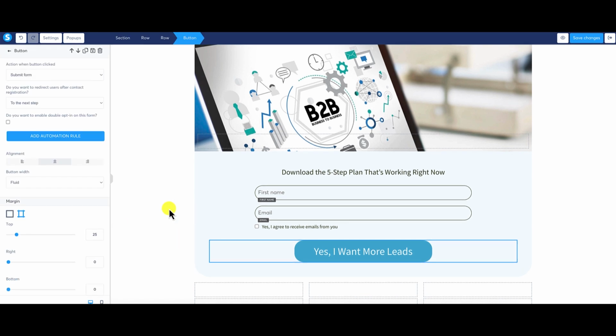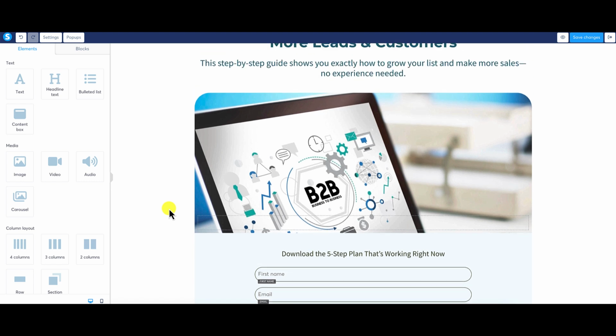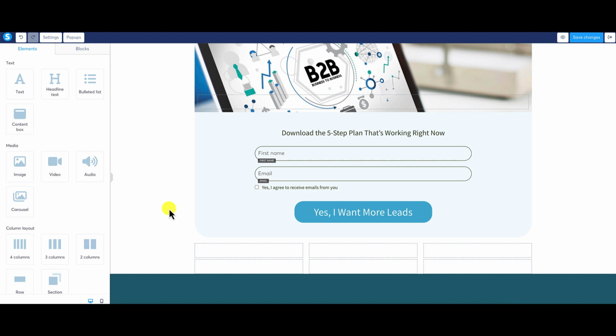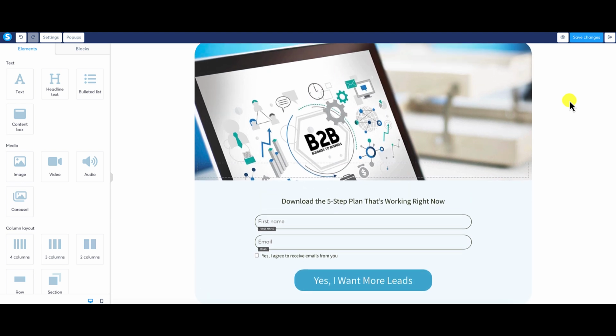All right. So now that we have that set, now we're going to go into the part that might be a little bit more technical for some of you. And this is going to be when we connect this opt-in form with our particular email list. Okay. So what I want to do now is save these changes. I want to make sure everything's saved and ready for me to go, because sometimes things happen, right? Your computer might crash on you, something might happen, and if you haven't saved, well, you guys know what happens, right? So make sure you save that.